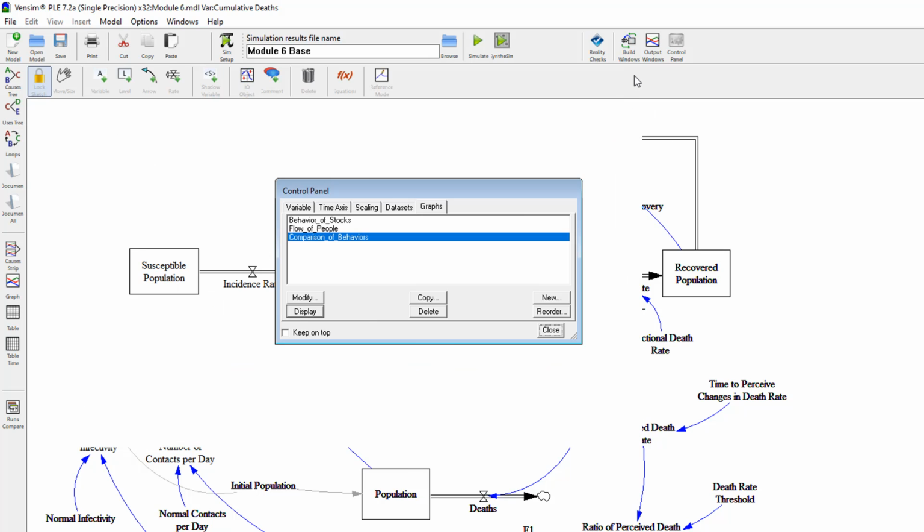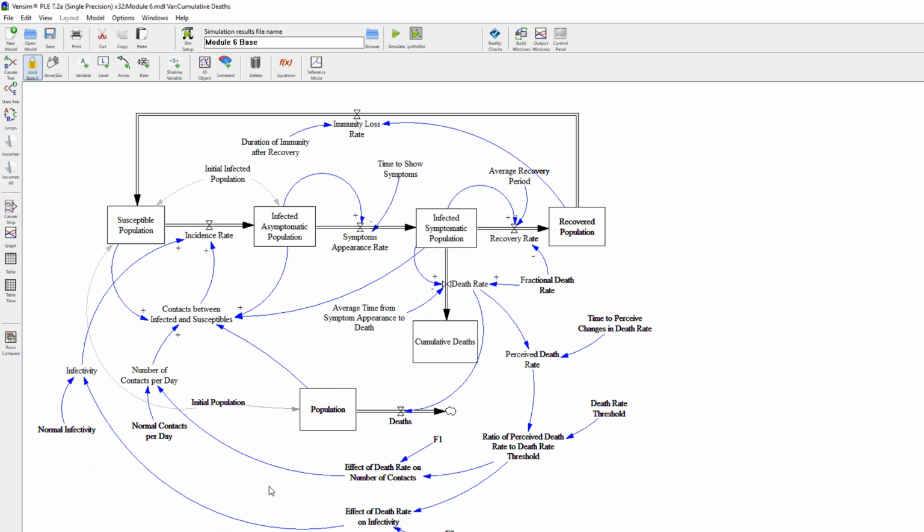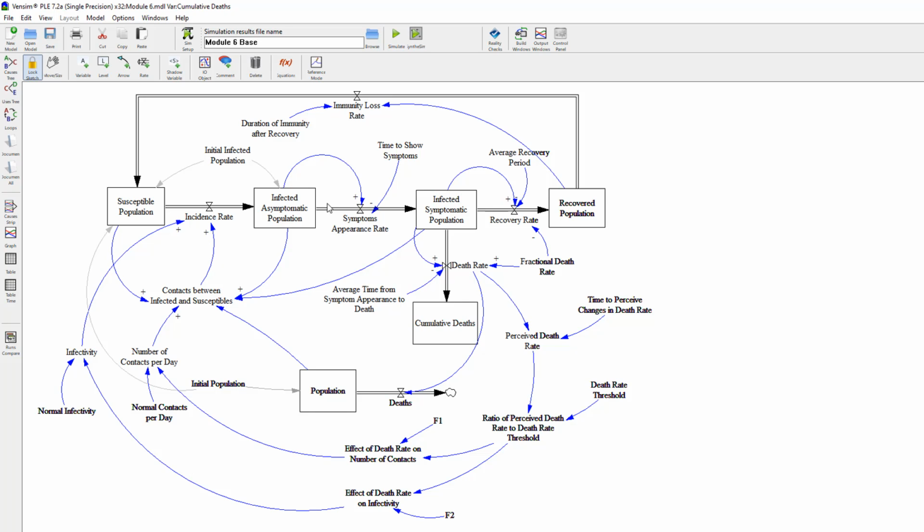So when we are activating the balancing loop from the death rate to the incident rate, there are two balancing loops, one through the number of contacts and the other through the infectivity. When these two balancing loops are active, the incident rate will be much lower than the model where we don't have these two balancing loops.